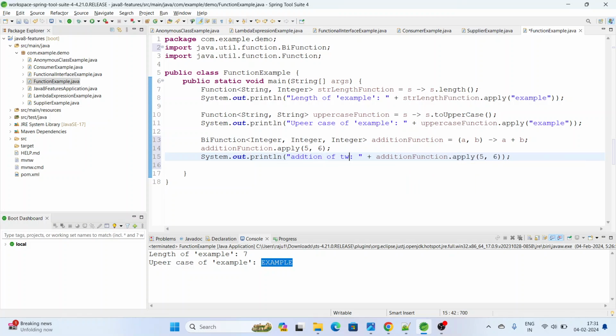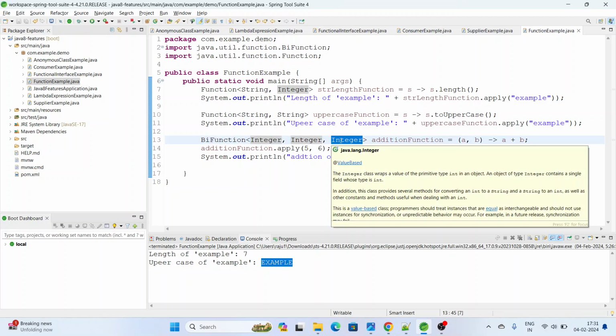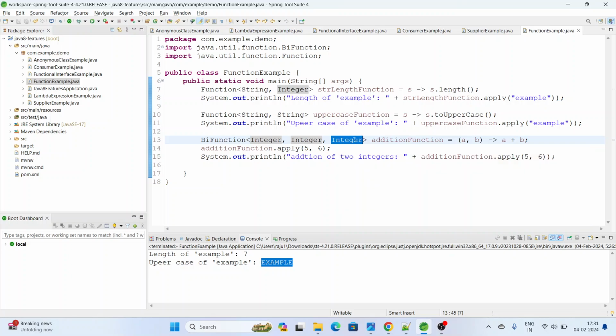Addition of two integers. So in the by function we are passing two parameters as an integer. Okay, that is why it is called a by. By means two, right. So it is giving one result, that is the data type is integer.